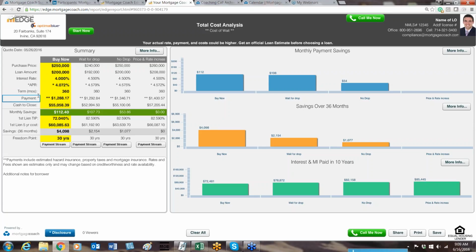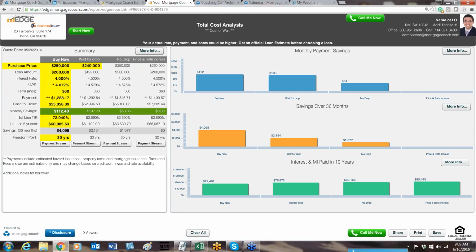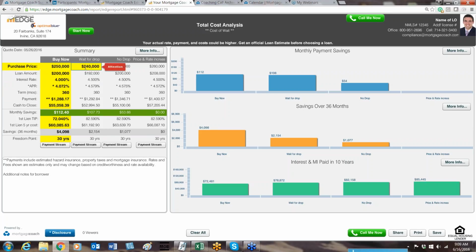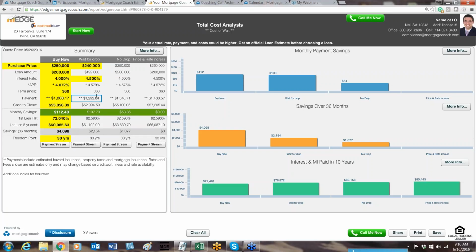So now if you're working with a borrower and they're saying, I get it, but I really want to wait for that purchase price to drop. So again, okay, Gary. You could go ahead and show that, but you can also point out, yes, it could drop in purchase price, but you could have an increase in interest rate. So we'll show you how you could develop that.